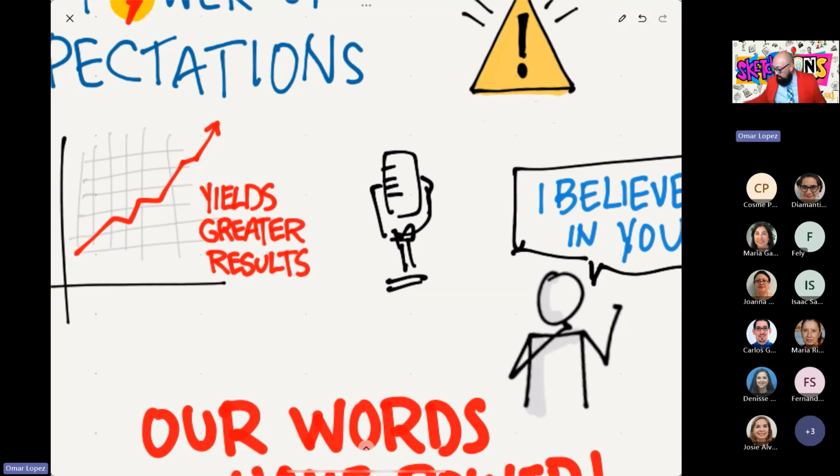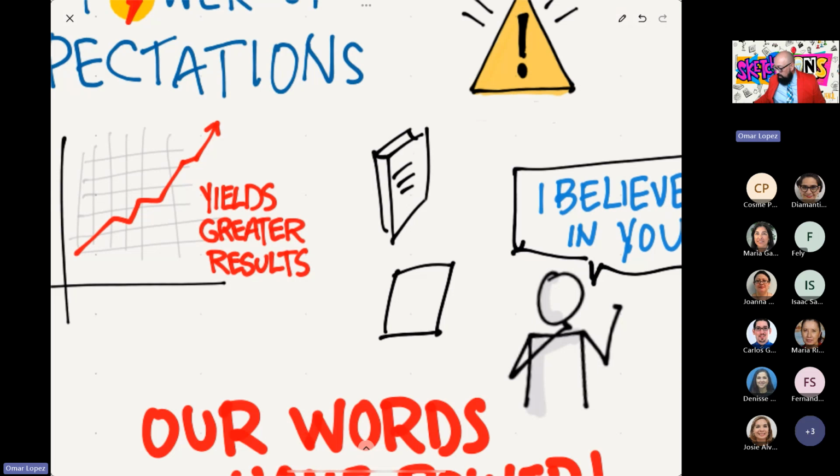If they see a book, they need to read. Or if they see the spiral, that means notes.